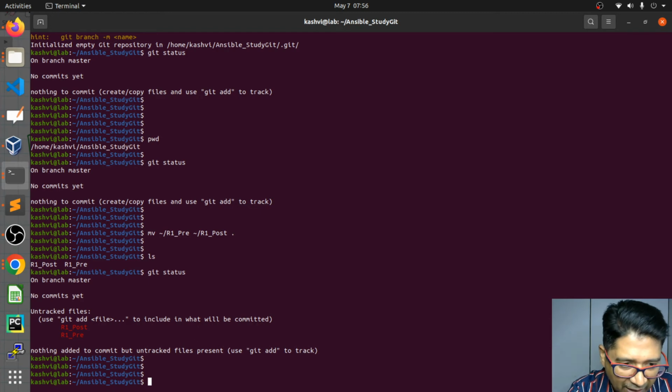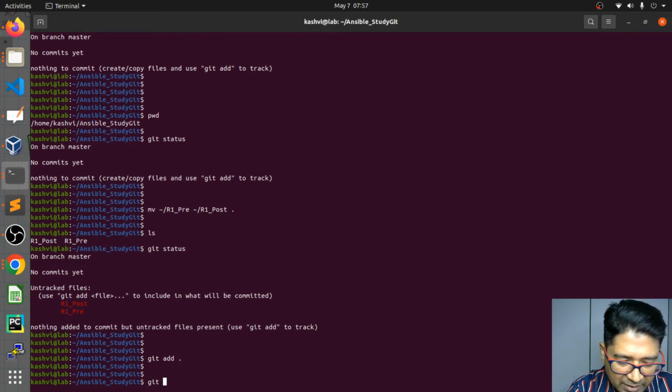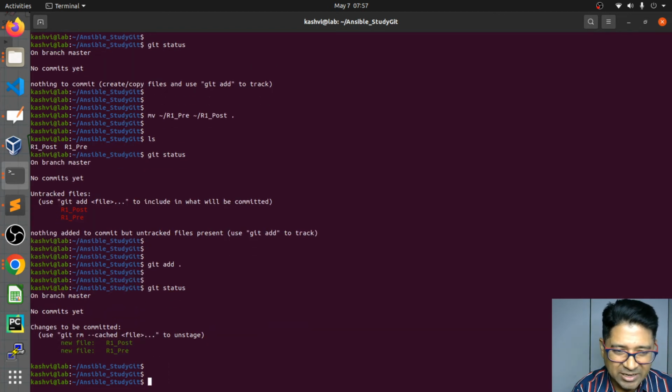Suppose I have added all the files as staged. Right now they are unstaged, which means that is called an untracked file, unstaged file. I'm going to add this file with git add to my staging area. I use the dot, and you can see in git status both files are staged. Now if you do a commit, tell me, both the files are going to be committed or not?